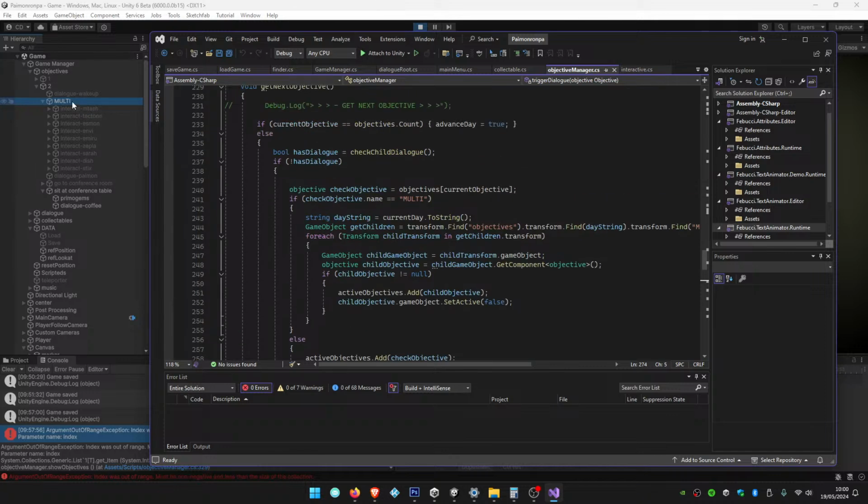So we just do this each time, but we also check to make sure that it's active.